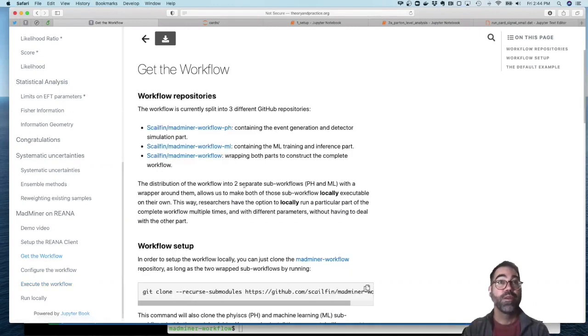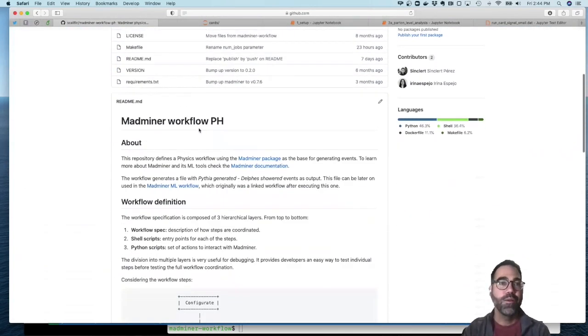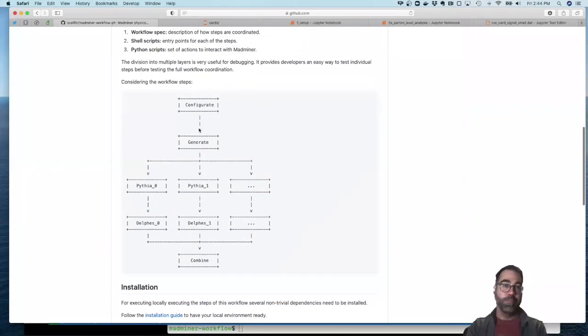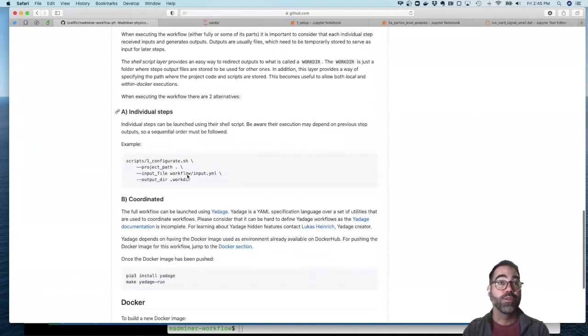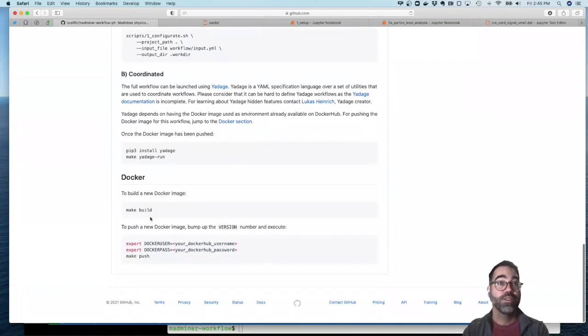It is described if you go back to here, get the workflow. These are the workflow repositories. So if I go here to MadMiner workflow PH, excuse me, it describes what all is going on. It also talks about how you can build the Docker image.